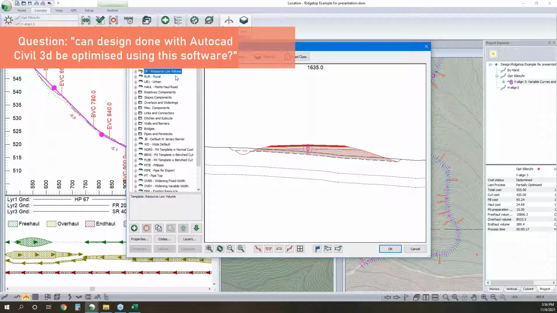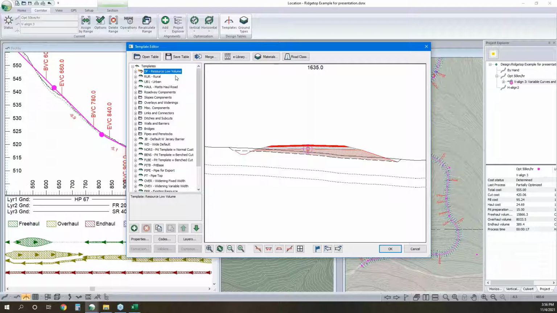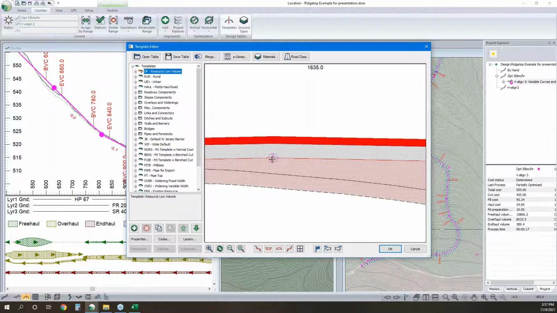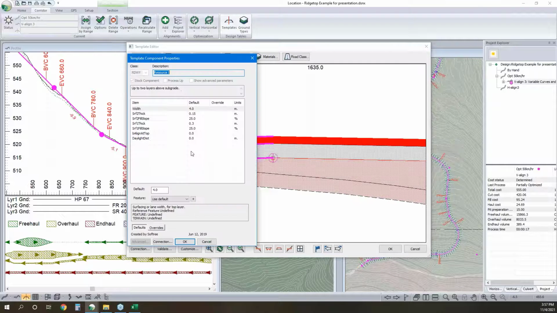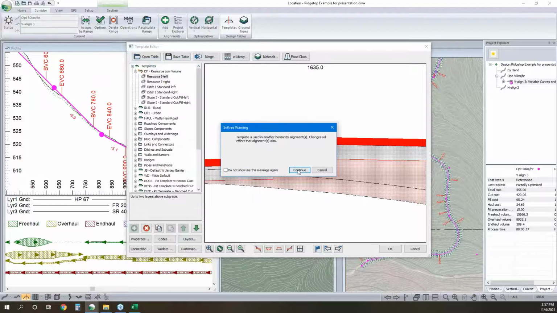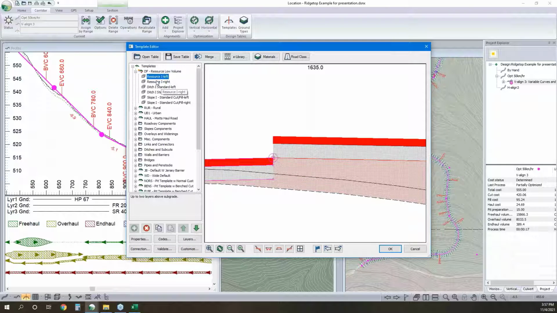You can usually, in a matter of seconds, set up a cross-section template to do what your Civil 3D assembly is doing. Make sure the attachment point is the same. In this case, I've got my center line attached to my subgrade. If I want that to be attached to my top, I'll set this to 1 to make sure they're the same. So again, just bring in the Land XML, do the optimization, and once the optimization is done, save as Land XML, and you can save that horizontal and vertical alignment and bring that back into Civil 3D.